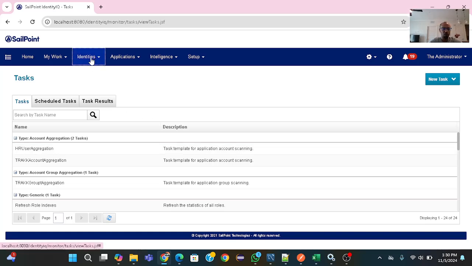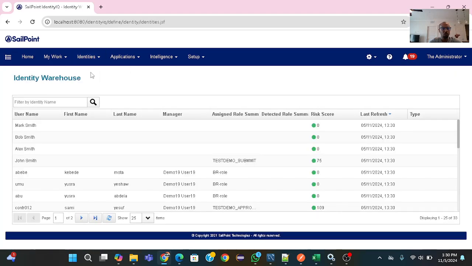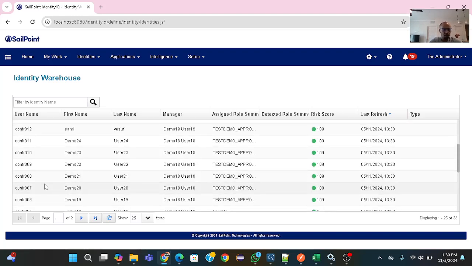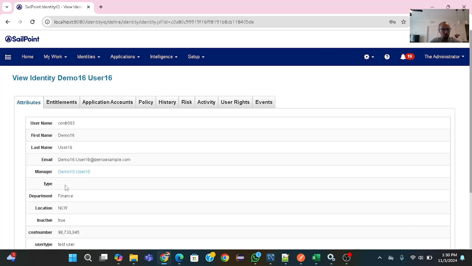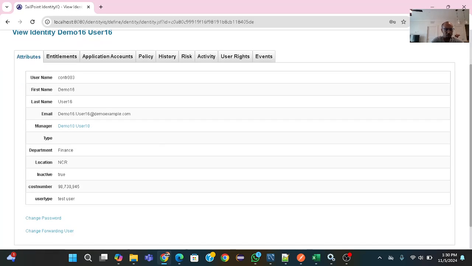So now let's go to identity warehouse. Let's find an identity with finance department. Let's see this one, control demo 16. As you have seen, demo 16, the department is finance. So all the identities with finance department should be assigned this business role.